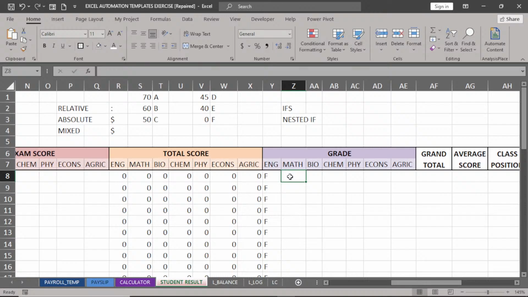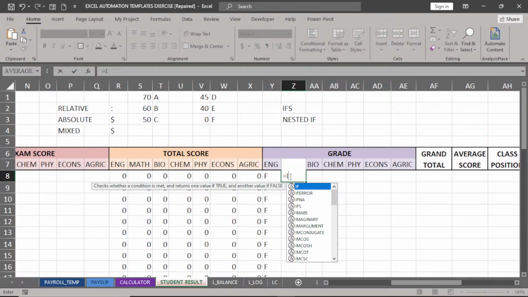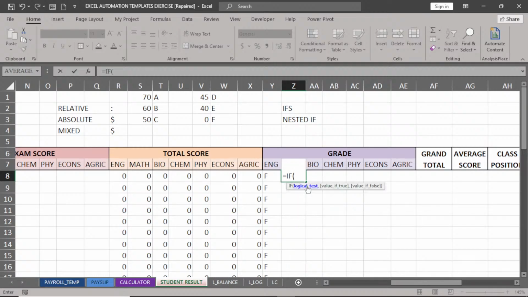So to calculate for math, I'm going to say equals IF. Let me double click this. So I will be using IF, not IFS. Now why we call it nested IF is what is going to happen now. If this is greater than or equal to 70, comma, return A for me.